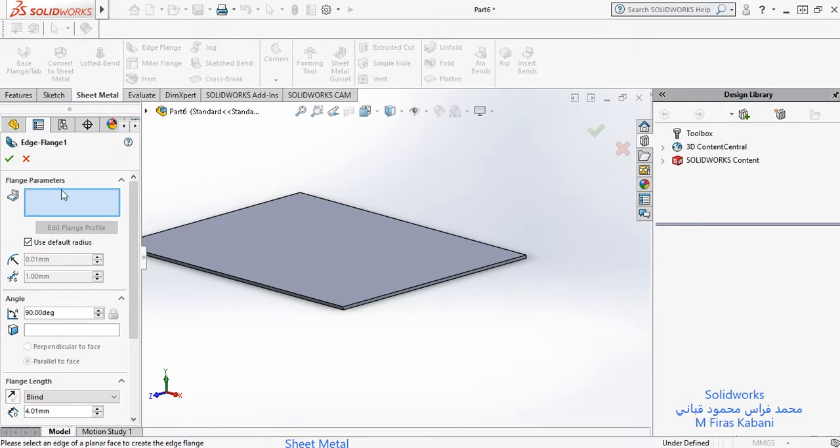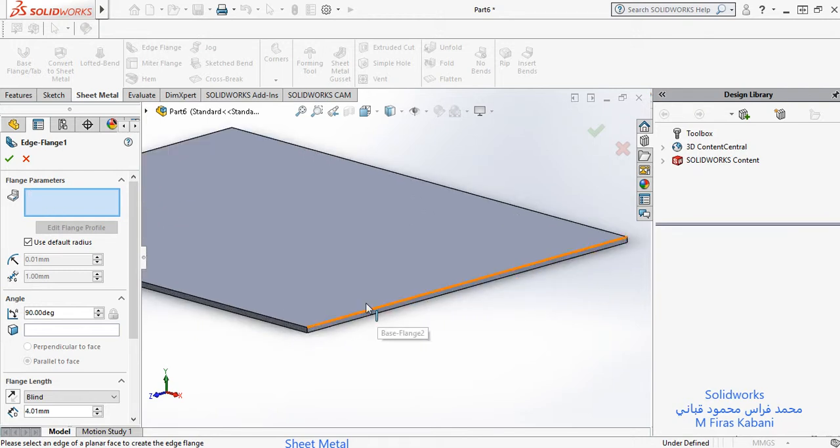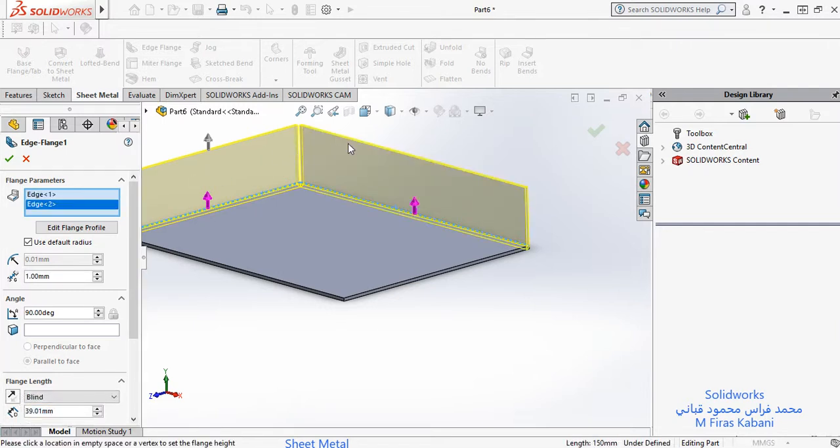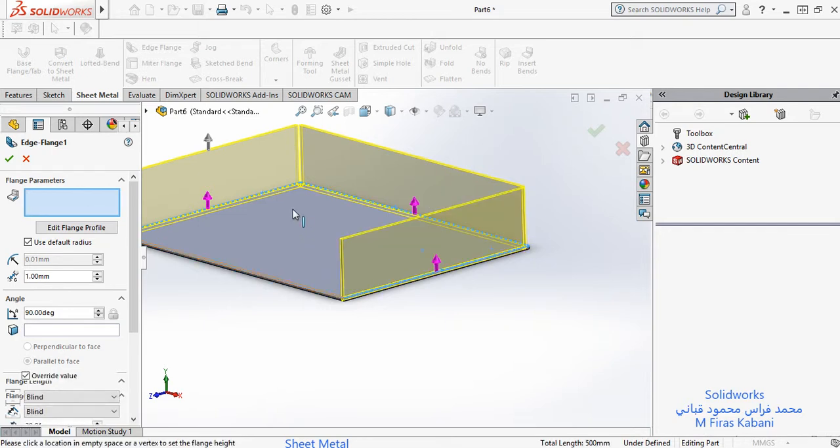In the flange parameters, we only need to select this line or any lines like this, and this, and this too, and this. If you see, we have here the four edges we have selected before.